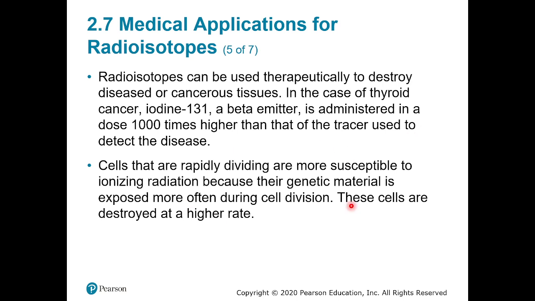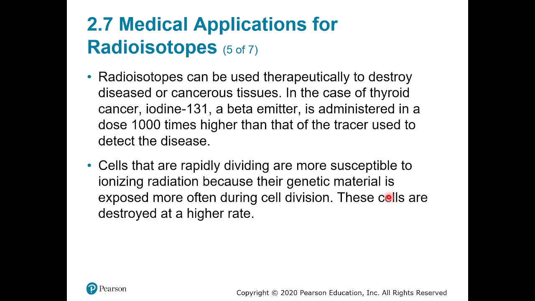Cells that are rapidly dividing are much more susceptible to ionizing radiation. So cancer cells, which rapidly divide compared to normal cells, are typically much more susceptible. This is because their genetic material is exposed more often during cell division. When they copy the genetic material, they have to unravel it to read it, and so it has a lot more surface area than the genetic material in a normal cell that's not dividing, which is usually tightly wound up. That's very little area to impact. And so that genetic material is much more exposed to radiation than it would normally be.